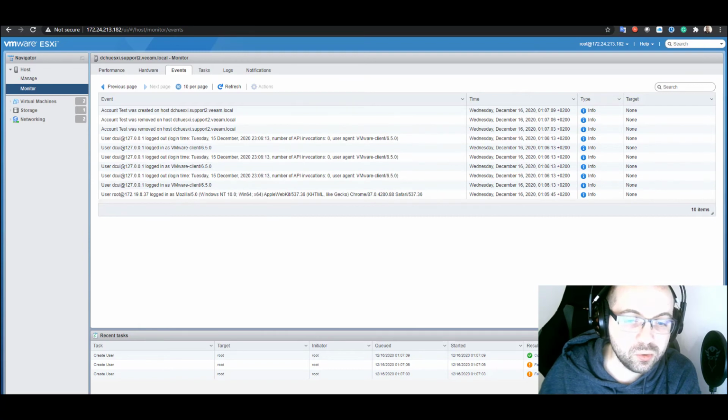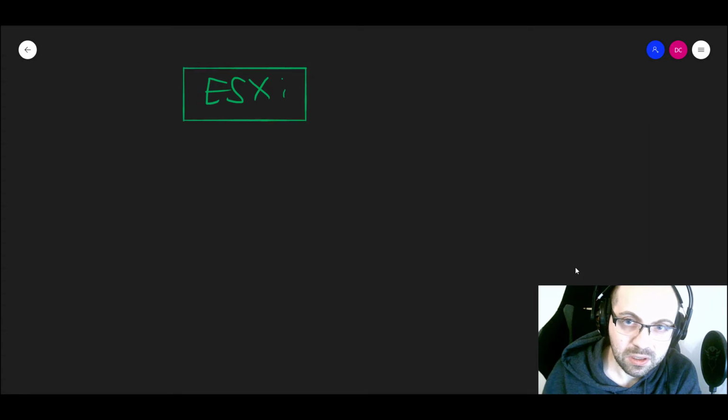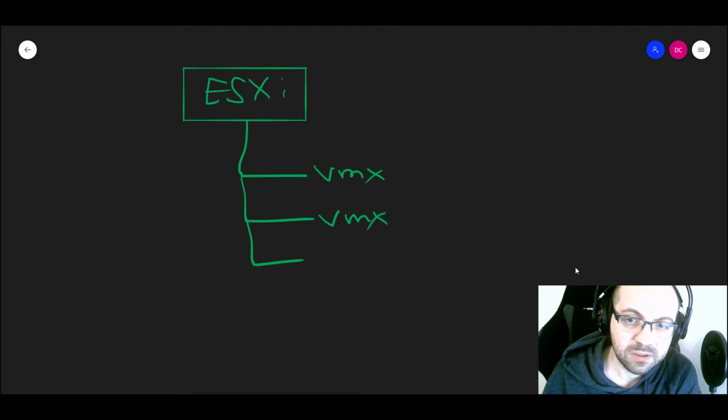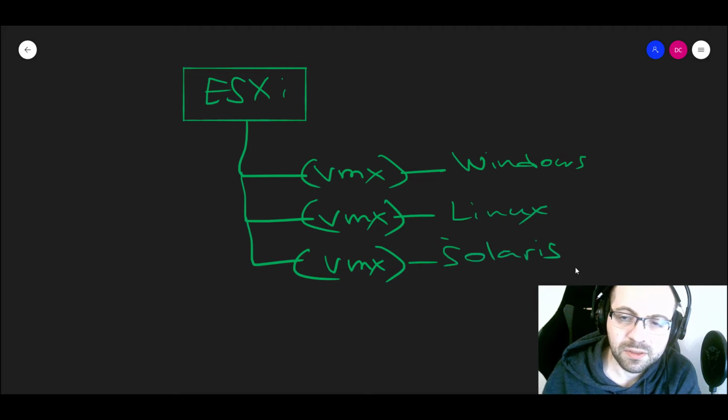Now, I have to specify quite a few extra details about virtual machine files. So far, we have said that on the ESXi, which is an operating system, you would run processes, like a tree of processes. Each of these processes is called VMX if it's a virtual machine. And this process would be a standalone emulation of specific virtual hardware. And then you would basically run Windows or Linux of any kind, Solaris systems. So that would be already inside using the virtual hardware.